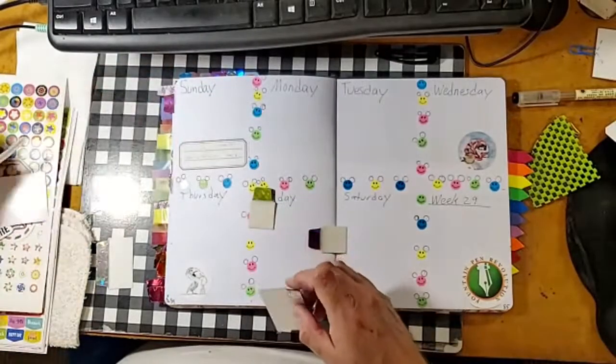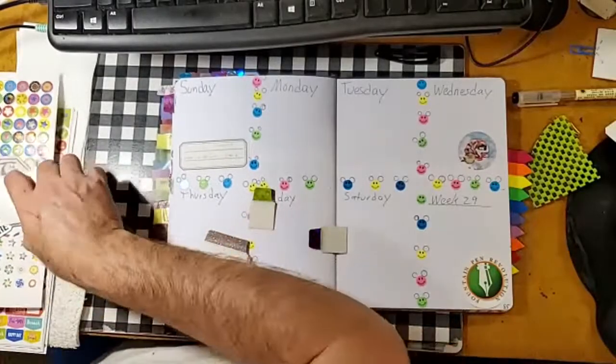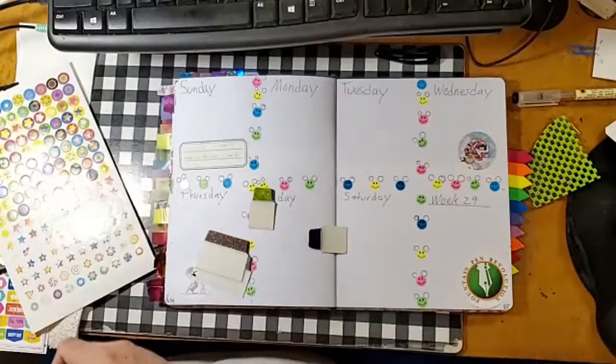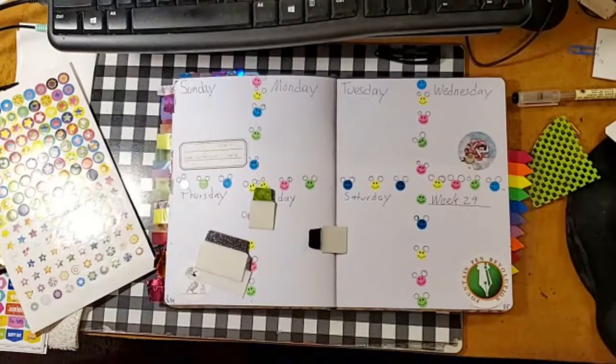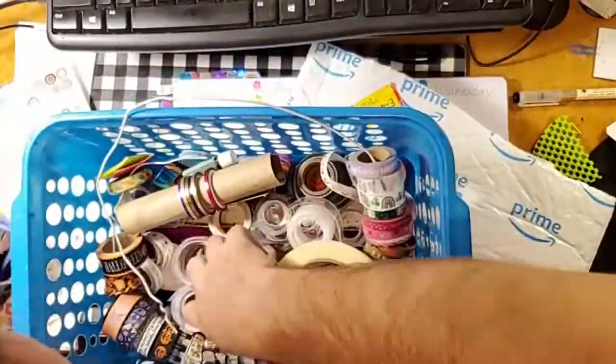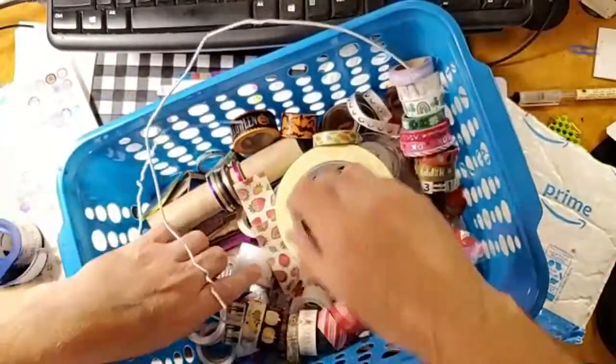Oh my goodness, so full. Okay. I have more somewhere. If they're in the bottom of the bucket, or where they might be.